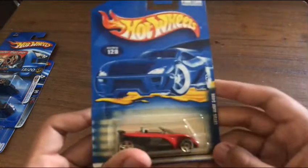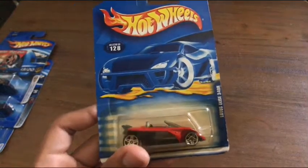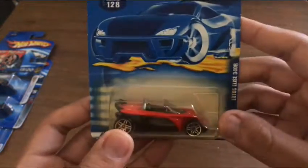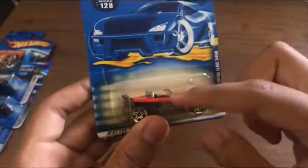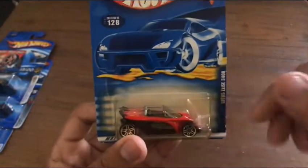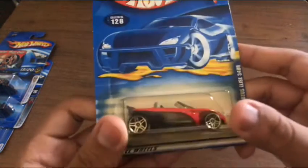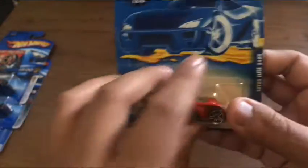Next up from 2001, the Lotus Elise 340R. This is a very cool, somewhat underrated casting. I love it in red, and I have another one packaged in blue. The reason some cards start to fade into a brownish color is because they're made in China. If they were made in Malaysia or Thailand it would still be clear, but this particular 340R was made in China, so the card tends to fade into a dusty brown color.